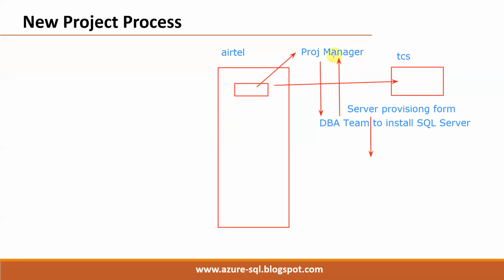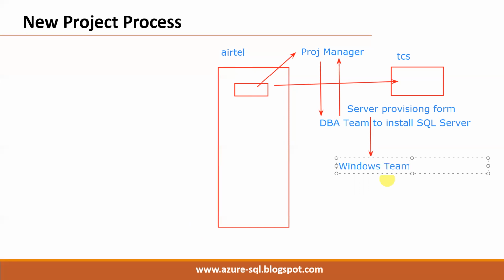The vendor will submit the details to the project manager, and they will submit the details to our team. Once we receive this project form, we can verify which type of setup they are asking for. Accordingly, we'll ask our Windows team, our system team, or we can say planning team. Different teams may be there in real time, so confusion may be there. Just for easy understanding, I'm saying Windows team.